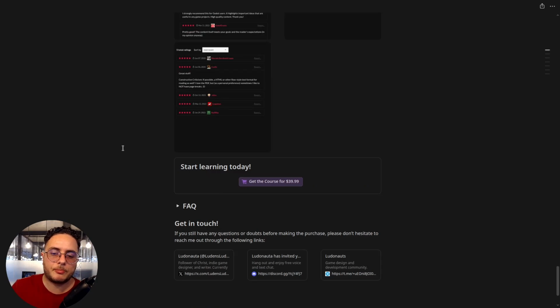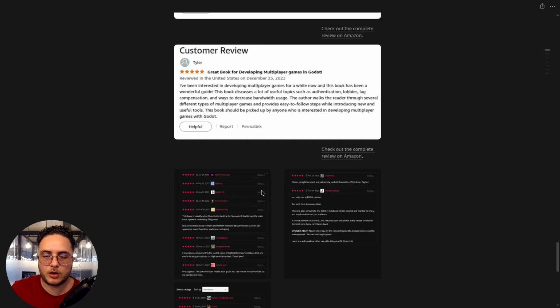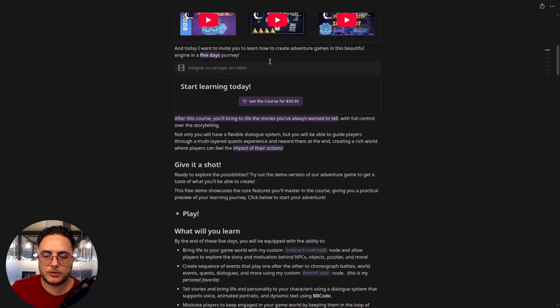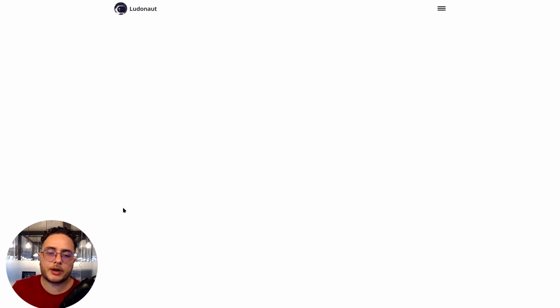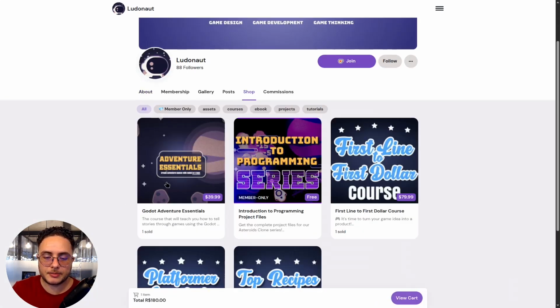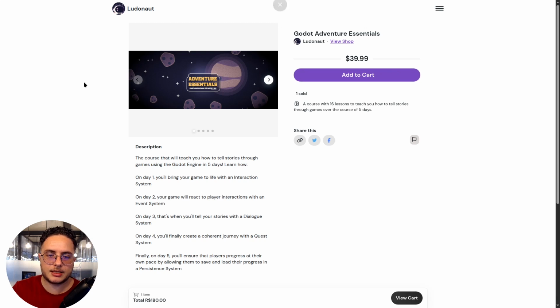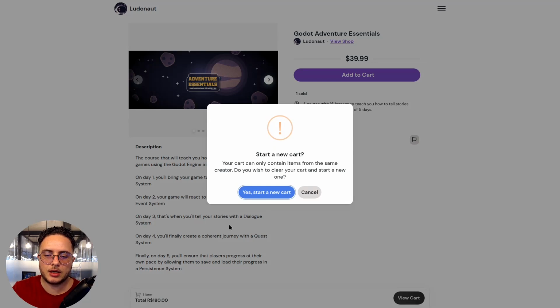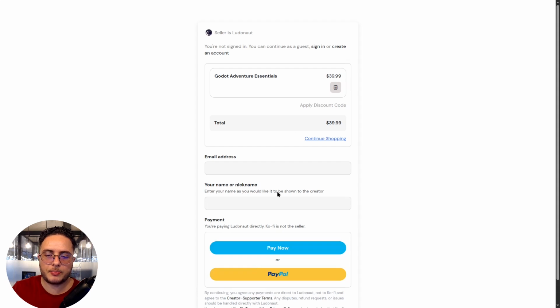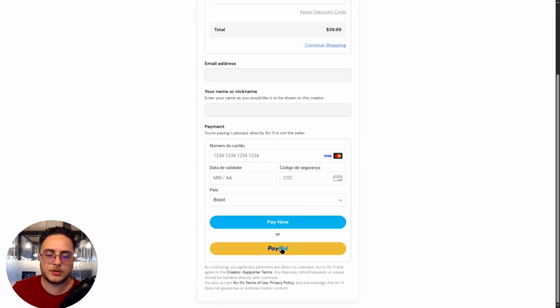And if you want to purchase the course, you can click one of those buttons that are distributed throughout this landing page. So you can click here. This is going to redirect you to the shop page. It should direct to this one, so I'm going to fix that. But this is the page to buy the course, and you can add it to your cart. And yes, I want a new cart. And you can pay with your credit card or using PayPal.